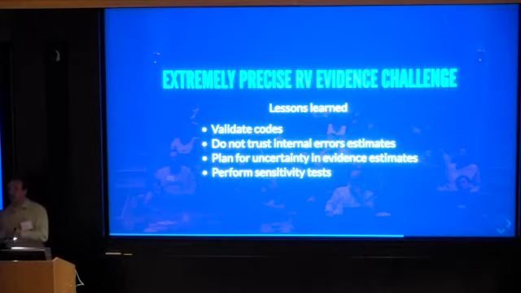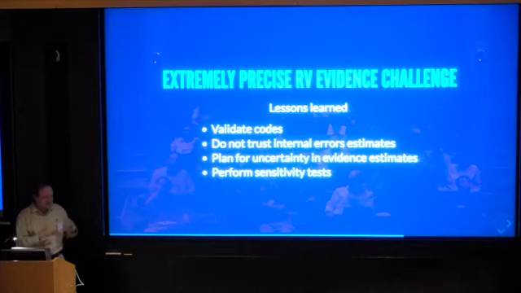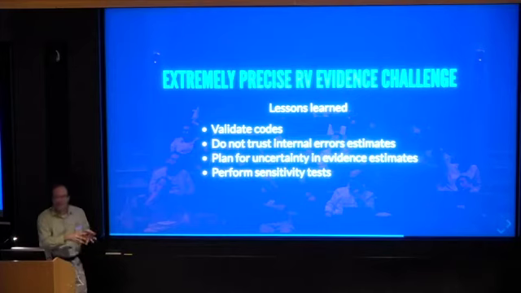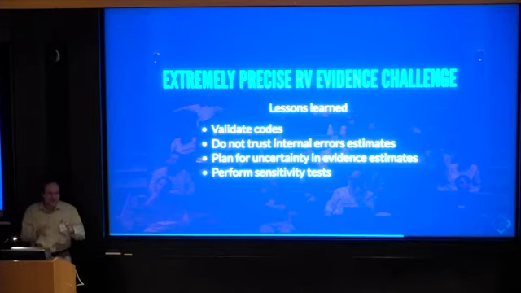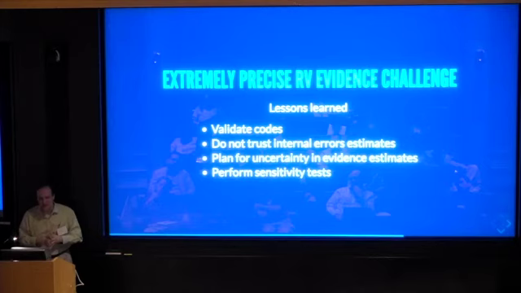It was shocking the fraction of participants who had an embarrassing mistake in their code. These were highly intelligent, respected researchers who had been doing work in the field. Typically, the bug didn't show up in the area where they mostly use their code, but then they were using it for something it wasn't originally designed for. So always, if you're adapting things, whether it's to scale or otherwise, validate those codes to make sure there's not something silly.